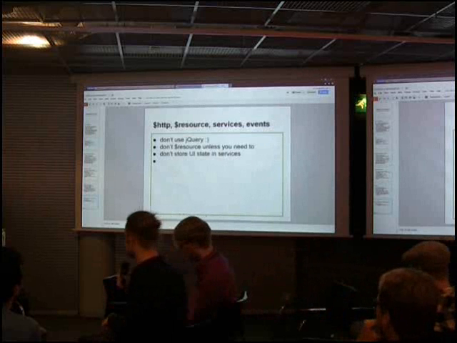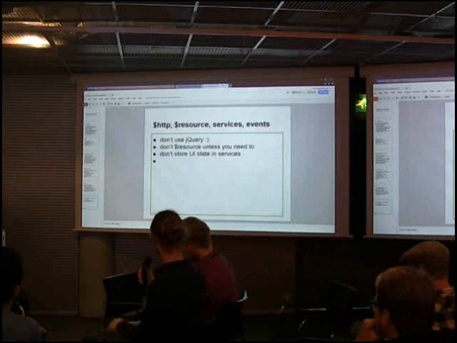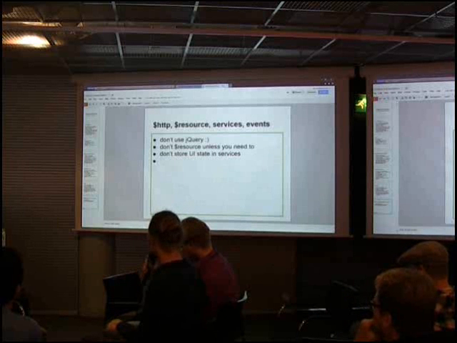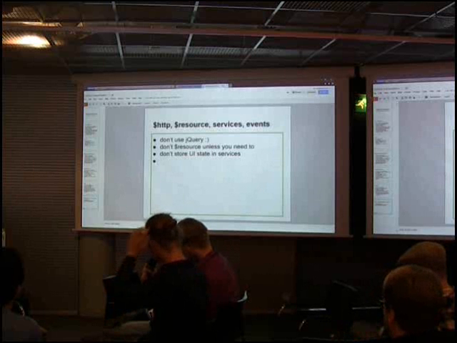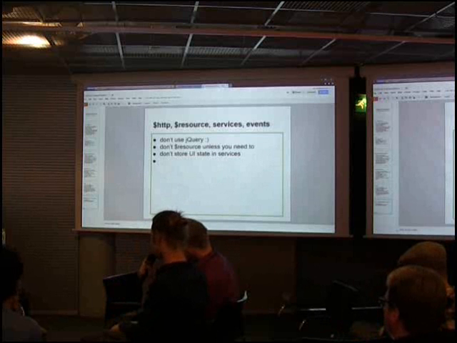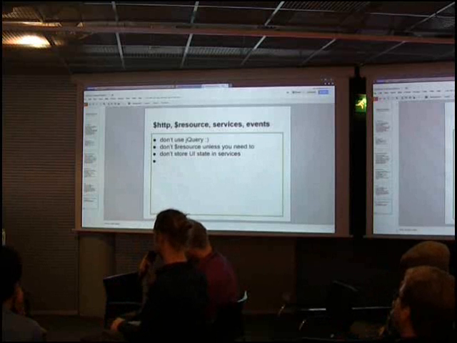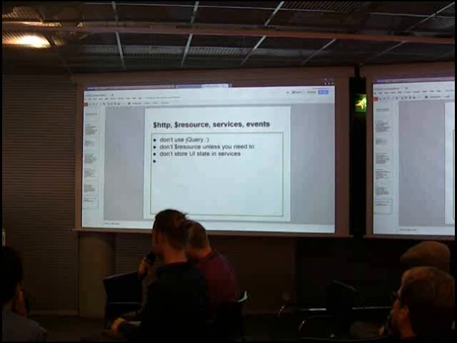What I found weird about $http and $resource is that if you use cross-domain resources, Angular will by default always send a preflight request because it sends an extra header, which is kind of annoying, and there's a weird hack to override that.